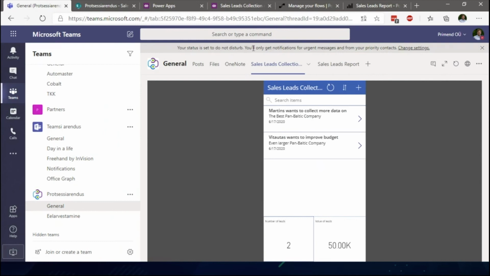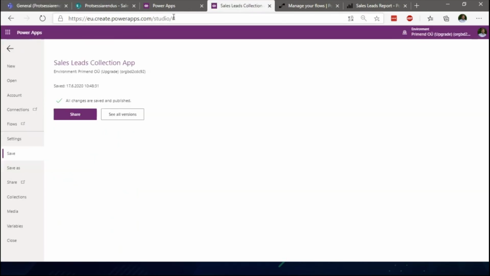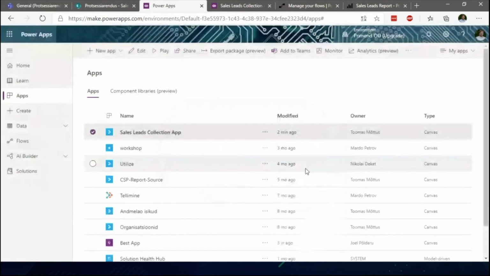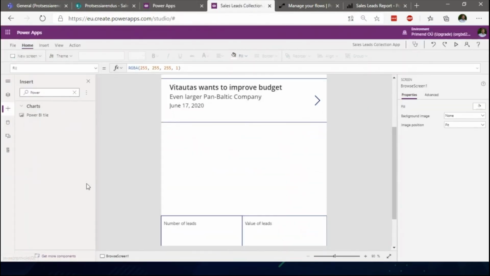If you want to make a better view for your employees for Teams, you can have the same type of data entry in a landscape. You just have to go and change your application canvas.